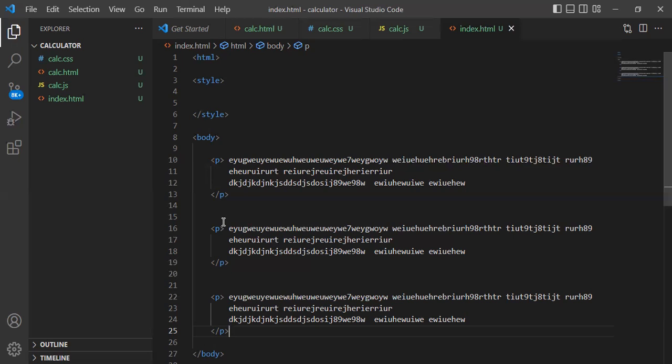The P tag is a paragraph and it automatically adds a break line that you cannot see with your eyes. But there is a break line. So long as it's a P tag, the computer knows that it's the end of a sentence, a paragraph, and then it gives a break line because there isn't a new P tag over here.